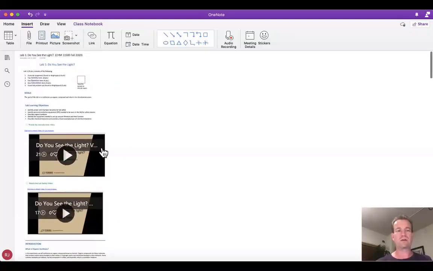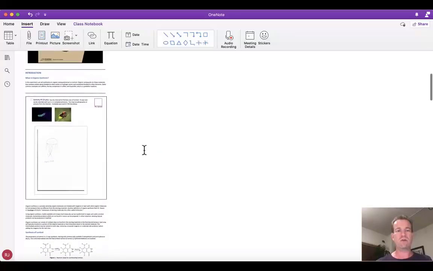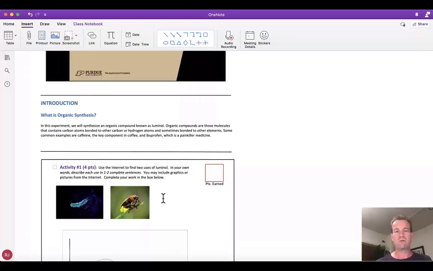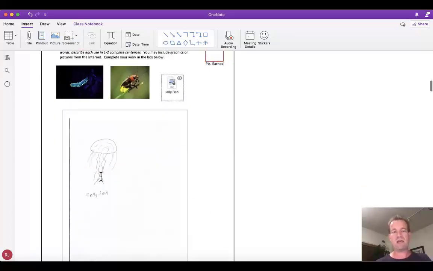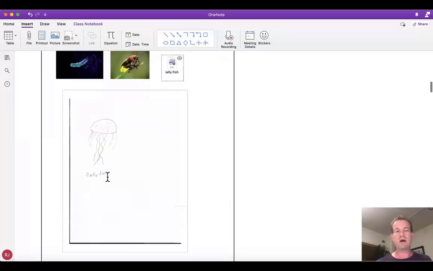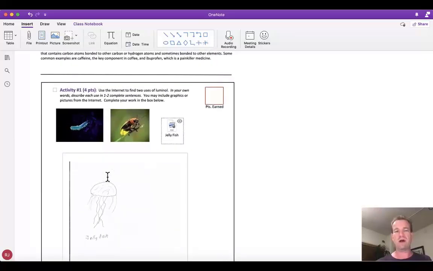In this case, I'm going to just do a Control X to cut it, and I'm going to come over here and do a Control V to insert it. And now I have my hand-drawn picture in the answer box as well. In this case, it was a PDF file that I inserted. So you have a number of options.